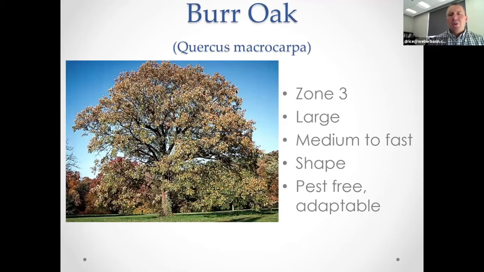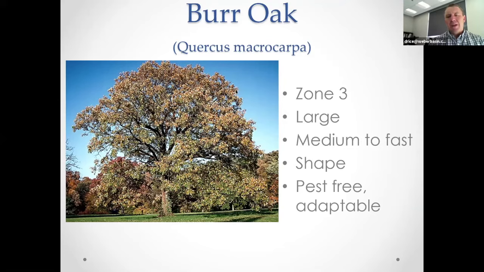And then bur oak, just another big oak. If you're planning on growing an oak, other than gambel oak, our local gambel oak that you see in the foothills, which is a smaller oak, more tolerant of dry conditions. But if you're buying an oak from the nursery, with the exception of columnar varieties, most of them are just very large trees. They're going to be in the 50 to 60 foot range. Some of them even say up to 80 feet tall.